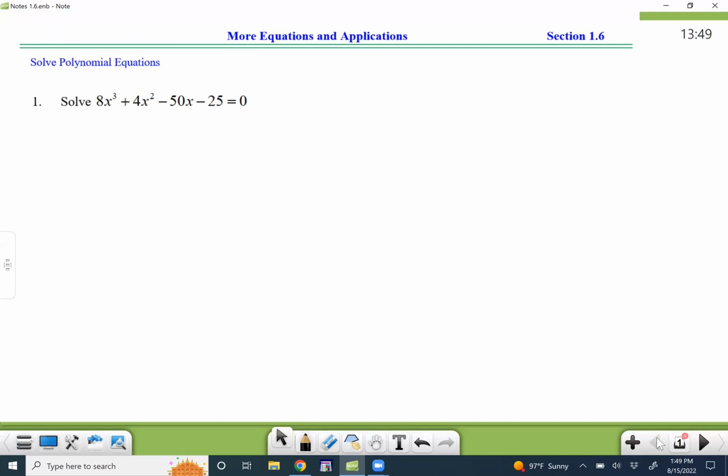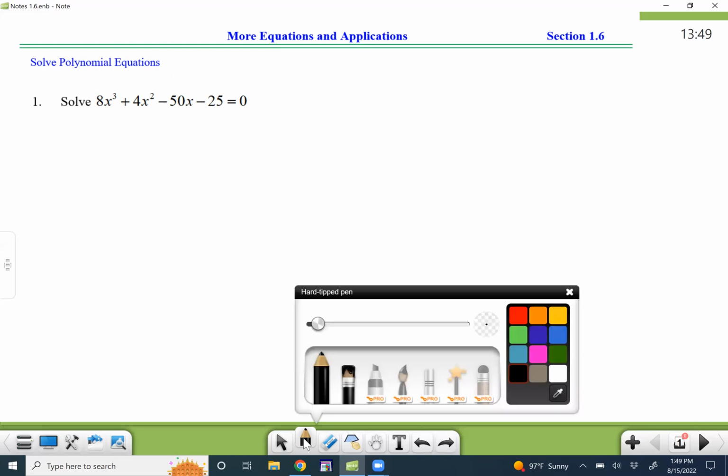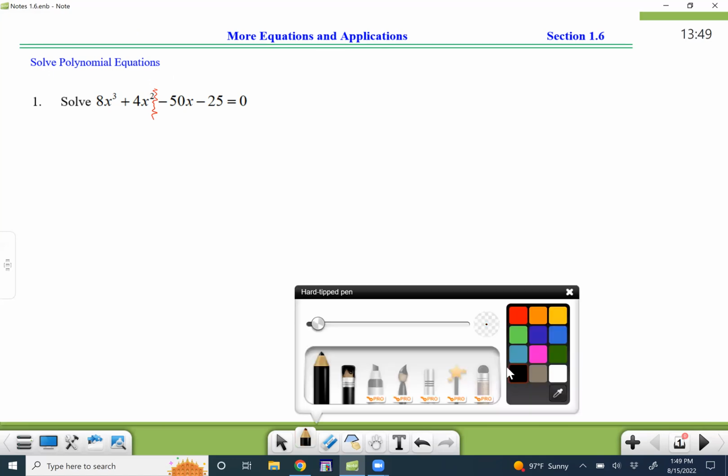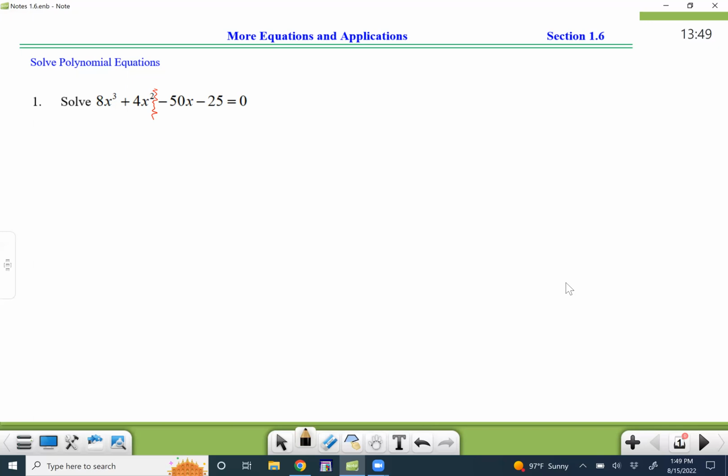All right, so I'm looking at this and I'm noticing that this equation has 4 terms. You can see 1, 2, 3, 4. And anytime I see that an equation has 4 terms, I think of doing that factoring by grouping that we've used a few times now. So remember, factoring by grouping is when you slice the equation down the middle, 2 terms on the left, 2 terms on the right. Then you factor out the GCF, the greatest common factor, from just the first 2, and then when you're done with that, the last 2.